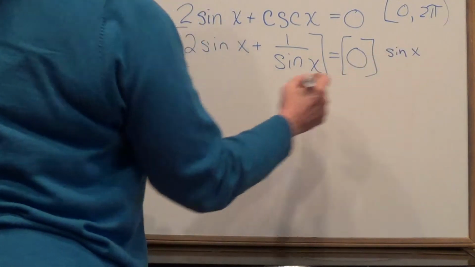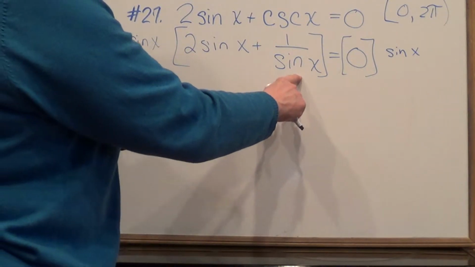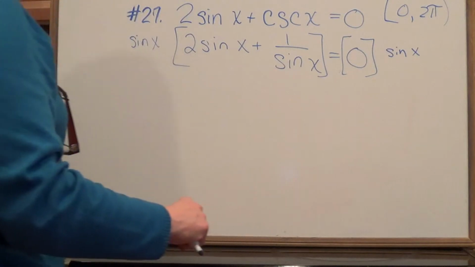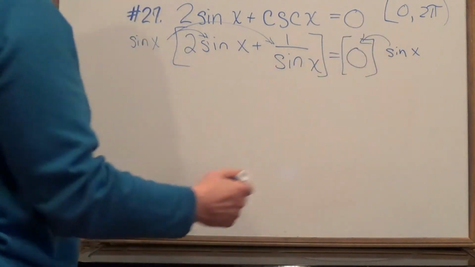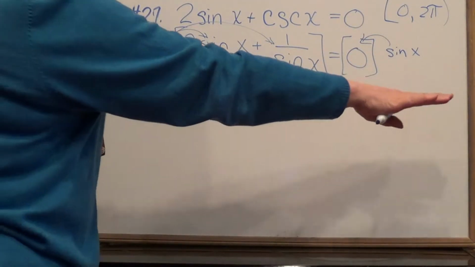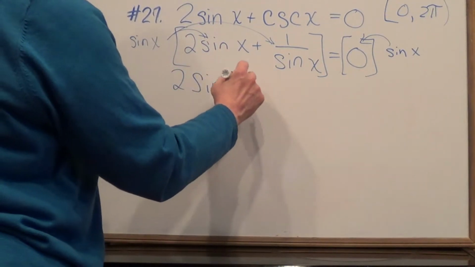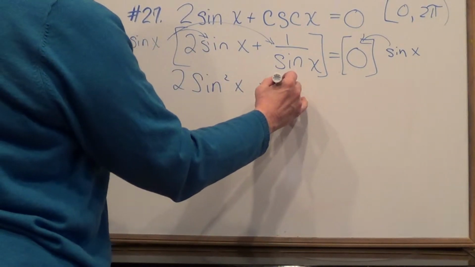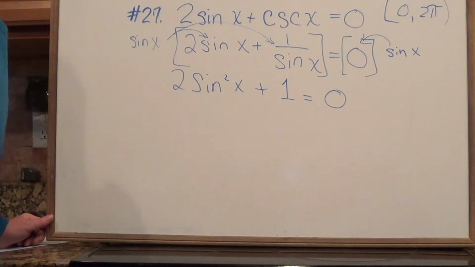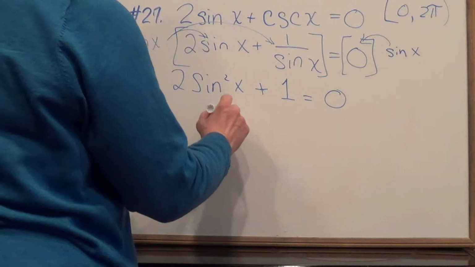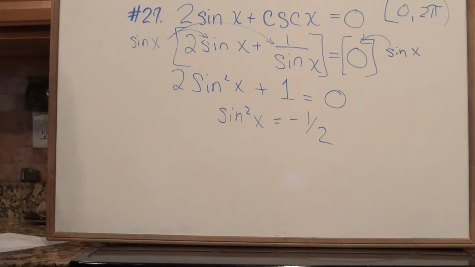So how do you know to do that? It's just years of experience with equations, which you have had, and to solve them, it's difficult to do with any denominators. So you multiply through to get rid of them. So this sine x will be multiplied all the way through. And of course, if you do it on one side, you must do it on the other. So we have 2 sine squared of x, and these will cancel, leaving the 1 in the numerator there. And sine x times 0 is 0. So now we're in familiar territory. We can breathe easily and relax as we see where this is going.